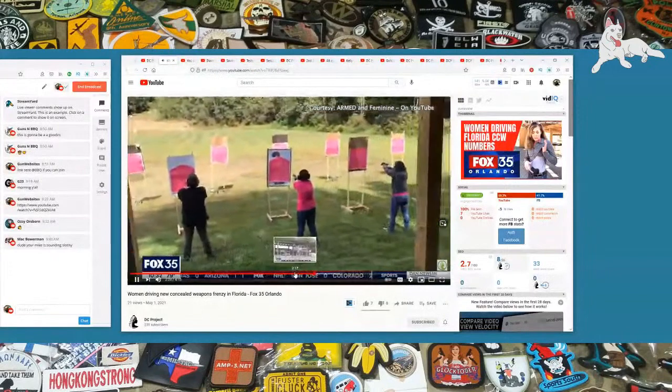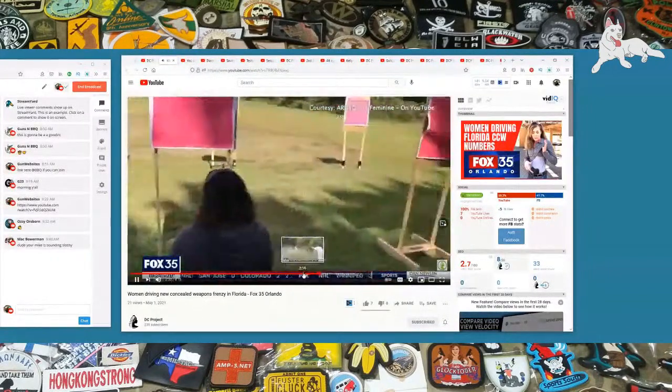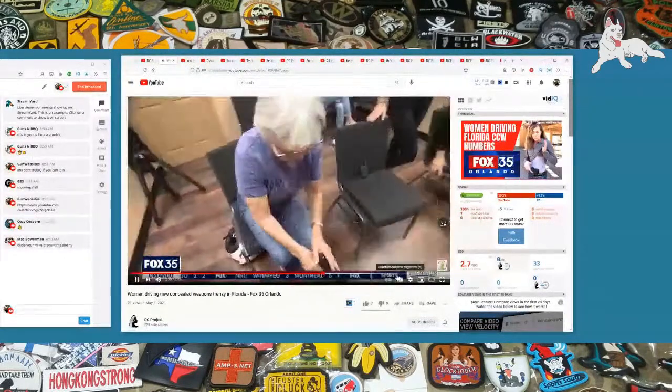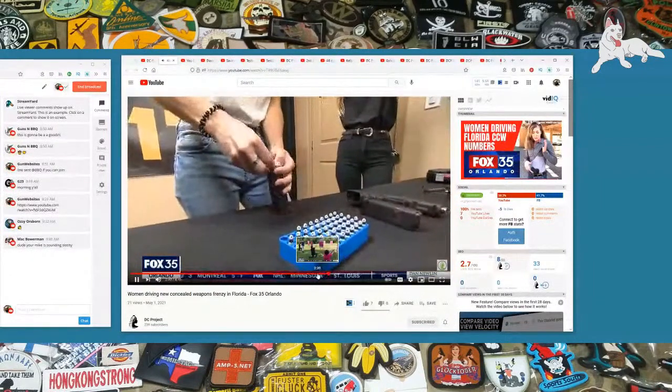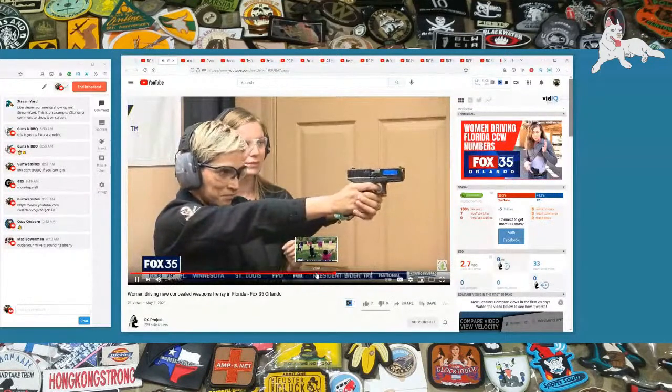However, she has concerns about what kind of proper training these new concealed carry permit holders have, men or women. After all, successfully passing a 3-hour class with a quick shooting test is really the only thing one needs to get the concealed carry permit in Florida. That plus a background check and being 21 years old.